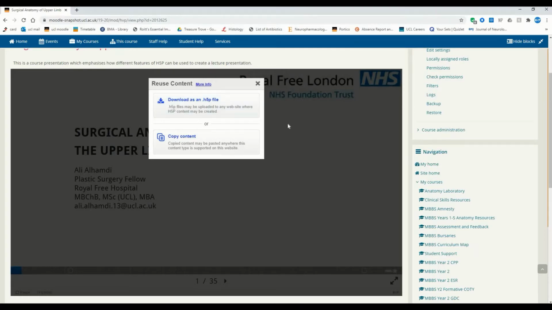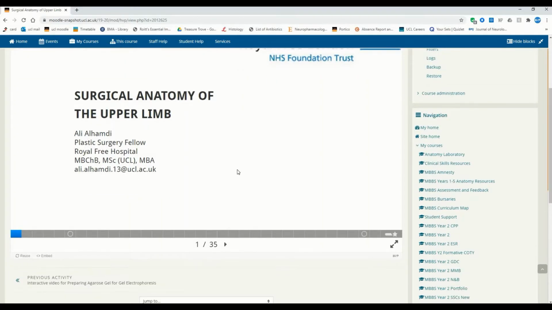That one is free. It's completely okay when you're dealing with PowerPoints. It's a bit less good for videos, but most of the content is probably going to be PowerPoints. So if you want to change the content in any way or add any annotations, feel free to download it as an H5P file and then use it in h5p.org.